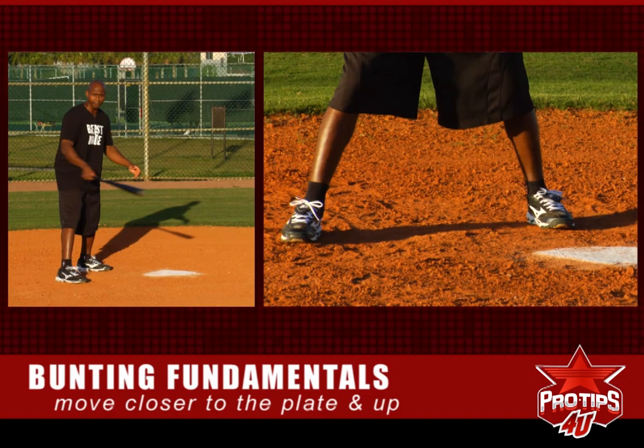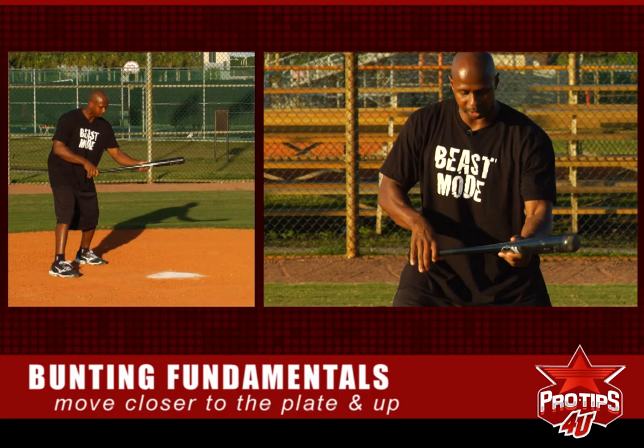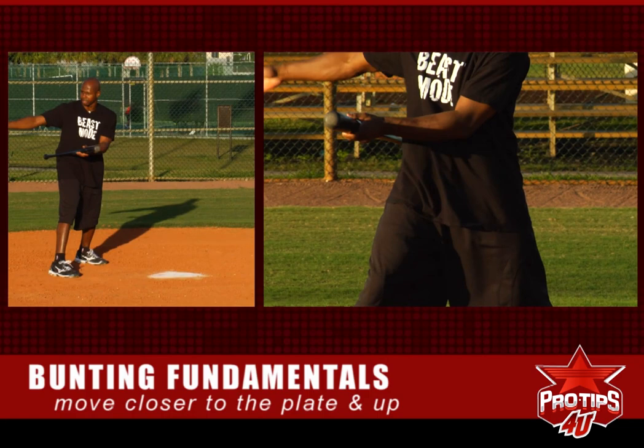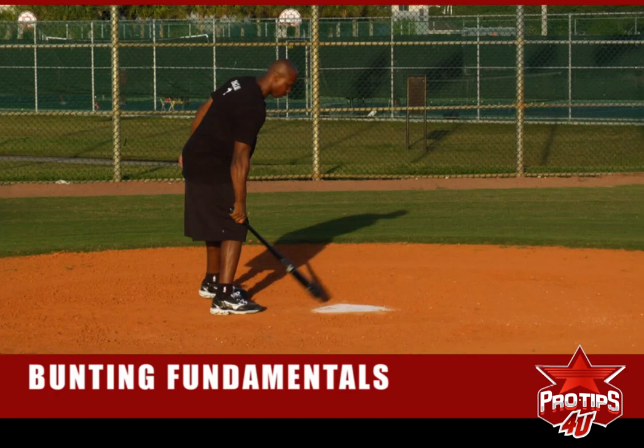So if you're back here and bunt it this way, the ball can still go fair. But if you're back here in the back of the box and you bunt, you have no plate coverage. Your plate is almost behind home plate. So if you bunt it over here, the ball is going foul. Over there, same thing, it's going foul. So what you want to do is get closer to the plate, a little bit further up in the box, so you have a lot of fair territory to work with. That's the first thing. The second thing is the stance.